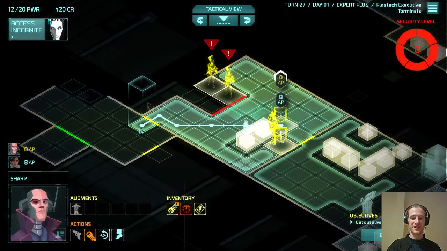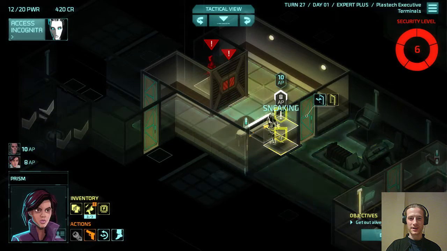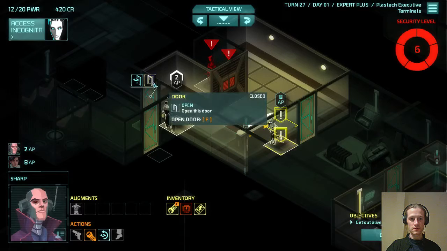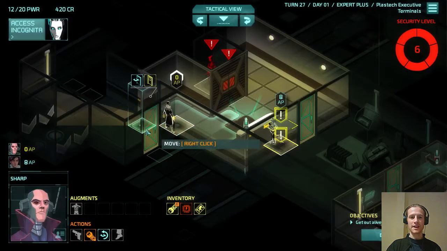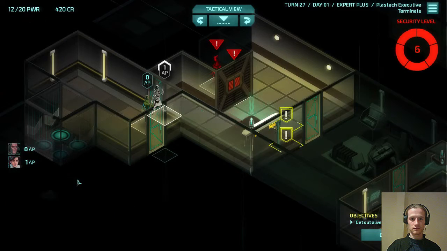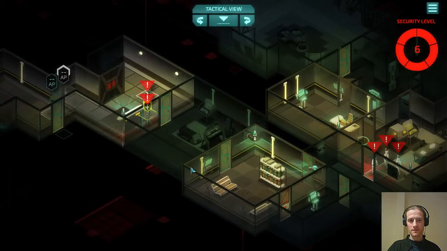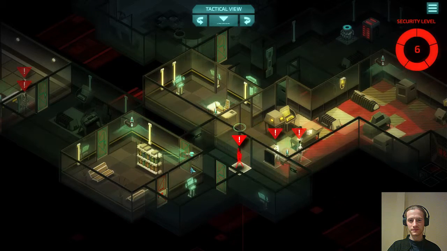Or we would be if both of us could fit. We can't quite both get to the exit either. We'd both be on this square, so that's a bit unfortunate. So we put Sharp through, and then Prism will be in disguise, so that's fine. And if there's a camera here, I'll be very annoyed. Okay, no camera, good. This is probably just an empty room. Investigating.